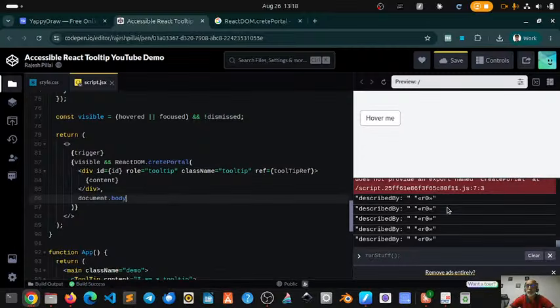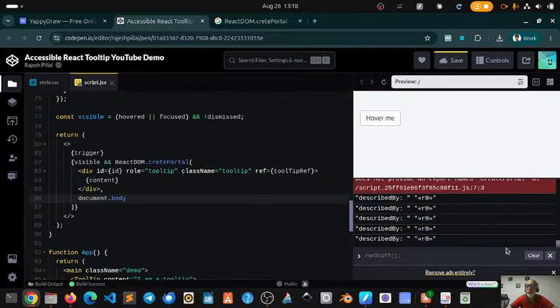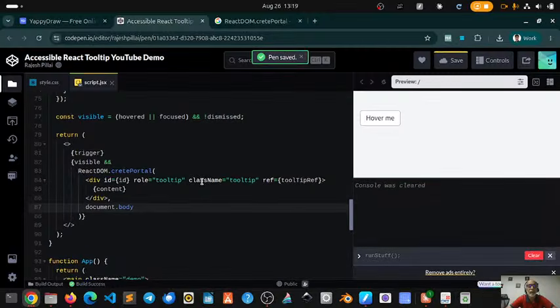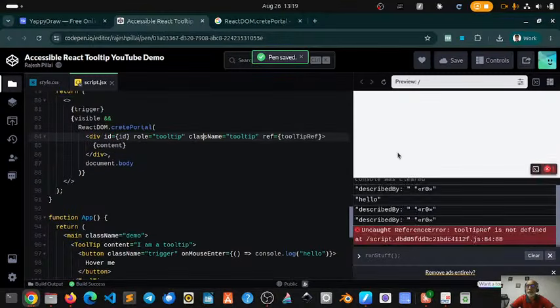Let's check whether any issues are there first, and then we will fix the issue. The moment I hover, it says tooltipRef is not defined. So it could be mostly some spelling mistake. Let's verify on line number 84. So we have tooltipRef.